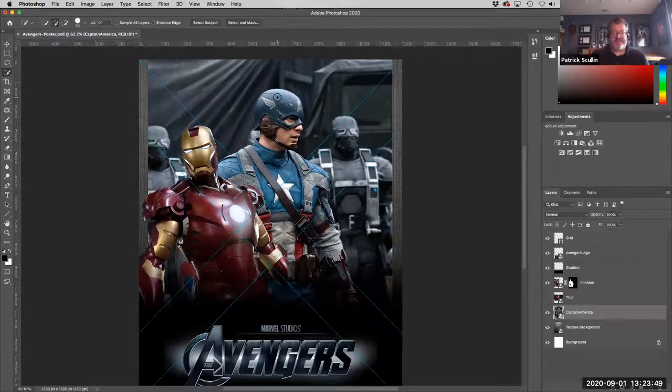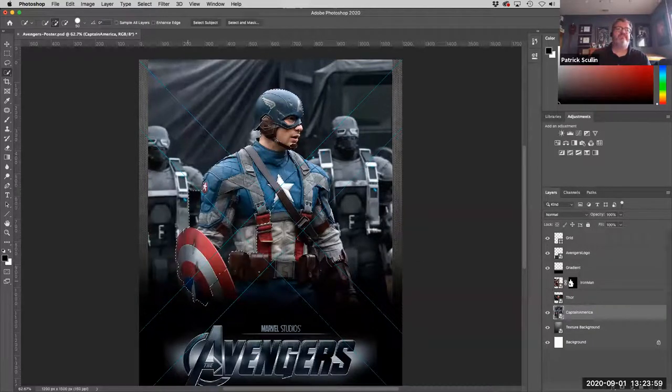Now I'm going to try the quick selection tool, see if I can grab Cap. Now, if I need to see this better, I can always hide Iron Man. That's good. Kind of brush in there. That's helpful. And then make sure I get his nose. Don't want to cut that off, or his helmet. That's looking pretty good. And shrink the brush a little bit. Remove some of that selection that didn't need to be there using Alt. That's good.